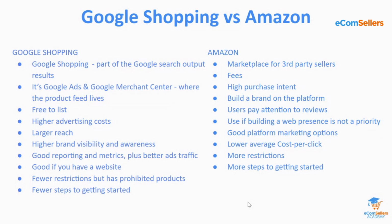And that is because people have paid to be able to have their products found when you type in gray hair care products, hair care. They're searching for those keywords that have been flagged so that those results show up on the page. The great thing about Google and Google Shopping is that, of course, it's part of the Google ecosystem. And it is powered by Google Ads and the Google Merchant Center. The Google Merchant Center is where these product listings actually live.